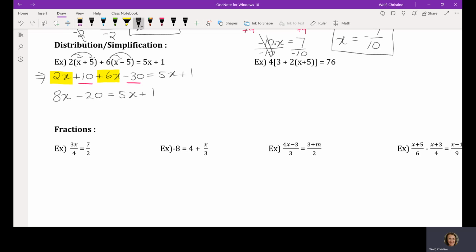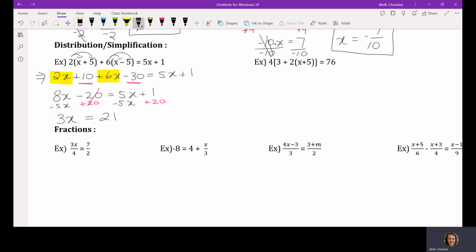I don't like having x's on both sides, so I'm going to take that whole x away by going minus 5x, but I have to be fair and do it to both sides. Now I'm going to do something extra here. I know now that I'm going to have x's only on my left-hand side, because that's going to be 3x, right? I know I'm going to eventually have to add to get the 20 over to the right-hand side so that there's no numbers on the left-hand side. So I'm going to do both of that in the same step. So I minus 5x to both sides, but then I added 20 so that all of my constant terms are just on the right-hand side.